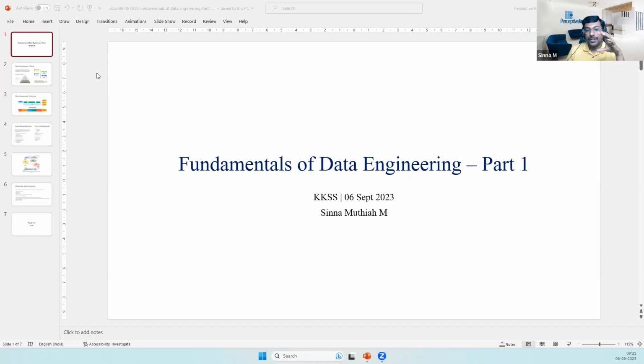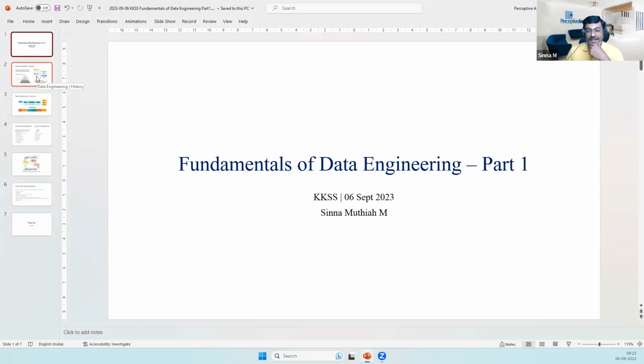The first part of the book really talks about an introduction to data engineering, and about data architecture: what should be a good architecture, how to design a good data architecture, and how to choose the right technologies for the data architecture for a company. That is the main objective of the first part of the book. It talks about the data life cycle, what the steps are there, all that kind of stuff. All right, so let's go on.